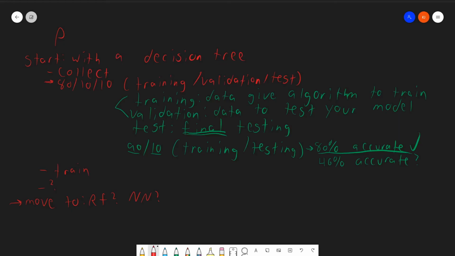And so just to think this over here, this whole process that I just mentioned of you start with this problem, you start with an algorithm, you collect your data, you have to format your data for that algorithm possibly a little bit, you make your training validation test split, you train, you do some iterations on that algorithm, maybe you move to a new algorithm and do that all over again. This is just to say that machine learning is iterative.